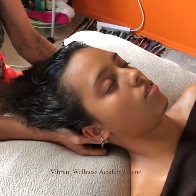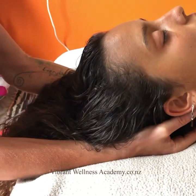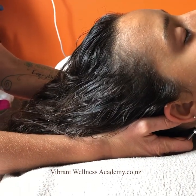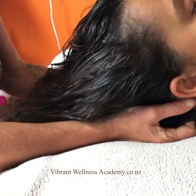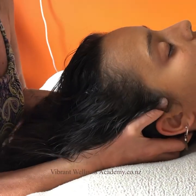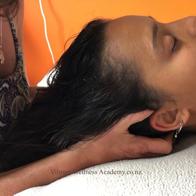Good. So on the inhale, I'm dropping my fingers in under the occiput area. And then lengthening, so create more length. One more. Inhale. That always feels pretty yummy. Lengthening. Client agrees.